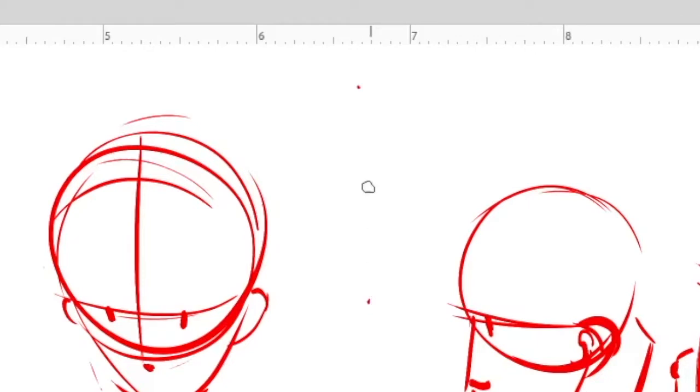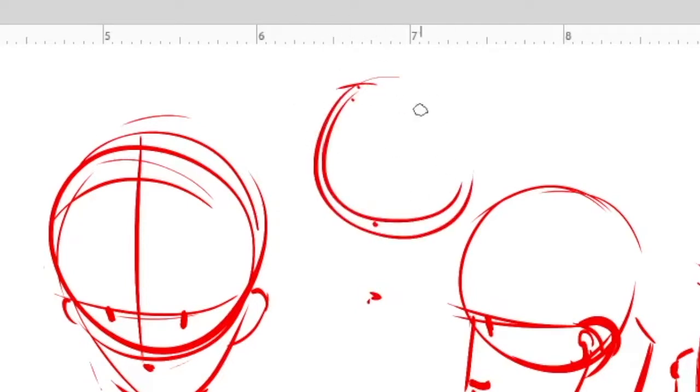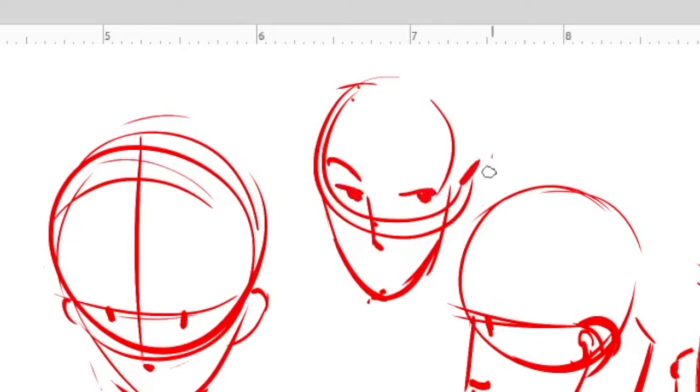Similar to ghosting, dots are tools that allow you to practice before putting down a line. I like using dots when doing preliminary sketches because they help organize the space without making a drawing that is too messy and cluttered.